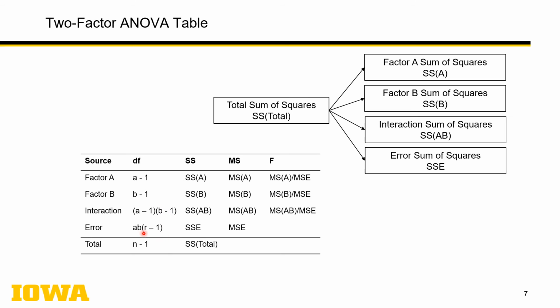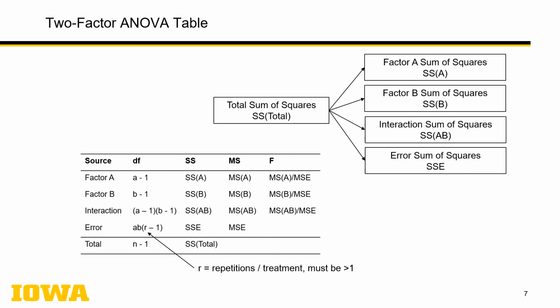And then the error degrees of freedom is this formula here, where R is the number of repetitions for each treatment. So if you want to repeat each treatment, say 3 times, then R is 3. And as you can see here, it has to be greater than 1. If R is 1, then you have R minus 1 in this equation, and it goes to 0. So you necessarily have to have at least 2 repetitions of each treatment condition in a two-factor experiment.